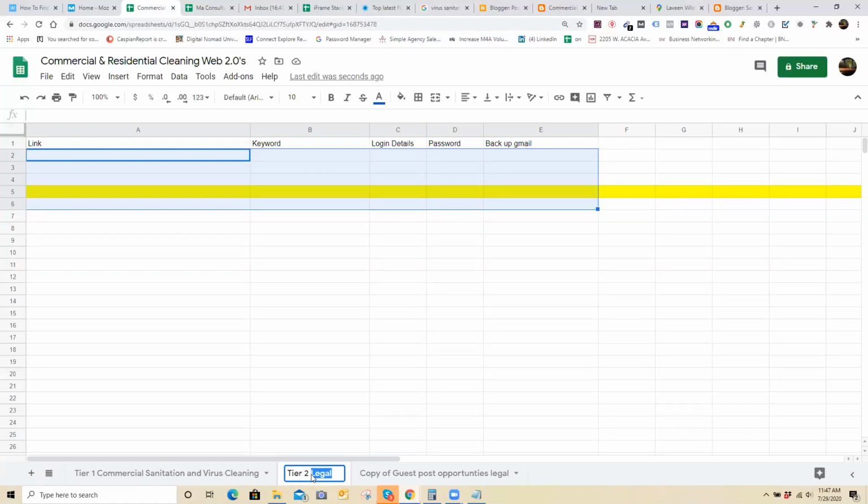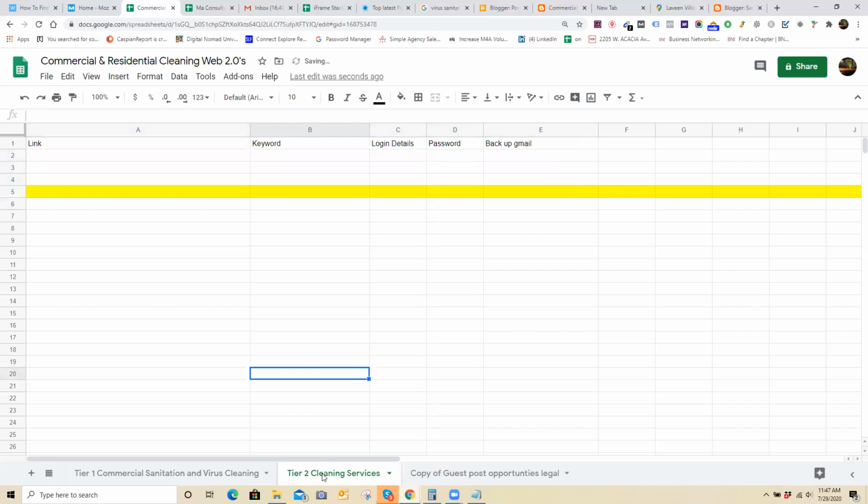So basically, with tier 1, we're going to take the bottommost category, and within this is commercial sanitation and virus cleaning. So tier 2 is just going to be cleaning services.